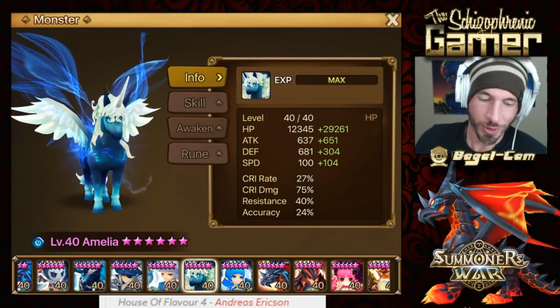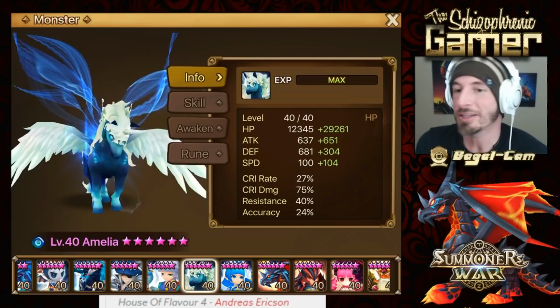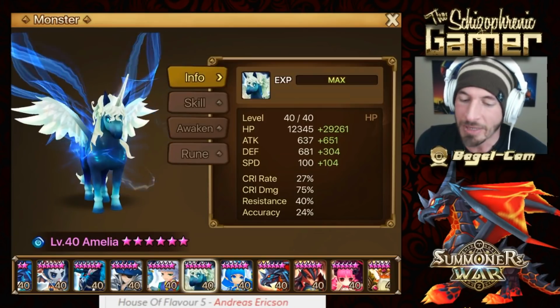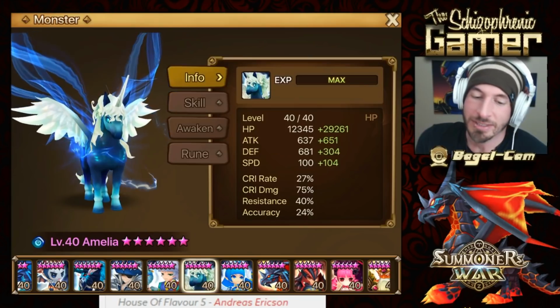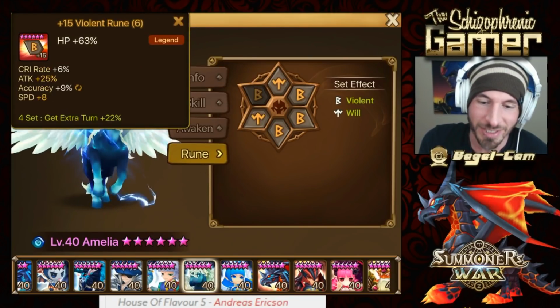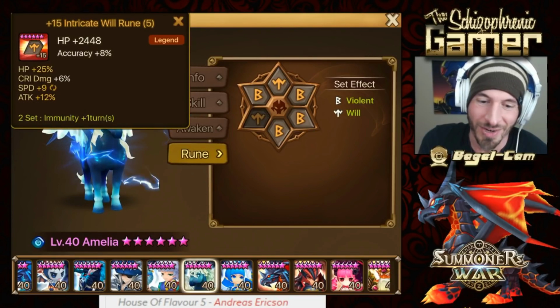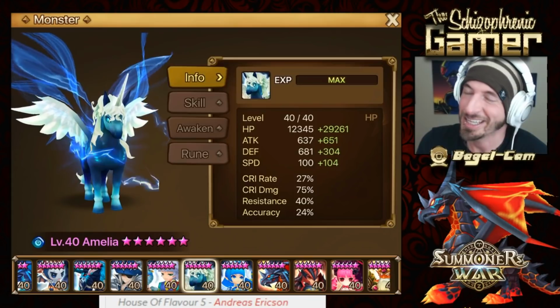Alright, a third water unicorn. Let me guess. Well, we can see it's already over 40,000 HP. I'm going to guess speed, HP, HP, Violent Will? Is that what we're going to see? Oh my goodness, Violent Will, speed, HP, HP. Imagine that. Wow, guys. I think it's pretty cut and dry that the water one should be Violent Will, speed, HP, HP.